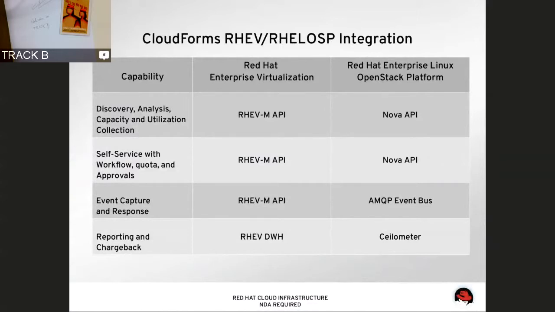And we also do event capture and response across RHEVM as well. So we use the RHEVM API to capture those events. And we do reporting and chargeback from CloudForms by connecting to both the RHEV data warehouse and to the Ceilometer deployment in Red Hat Enterprise Linux OpenStack platform. So hopefully this gives you a good idea. We've already done some work integrating RHEV and OpenStack together, mainly around Neutron and Glance. We've already done a lot of work around CloudForms integrating with both RHEV and Red Hat Enterprise Linux OpenStack platform.